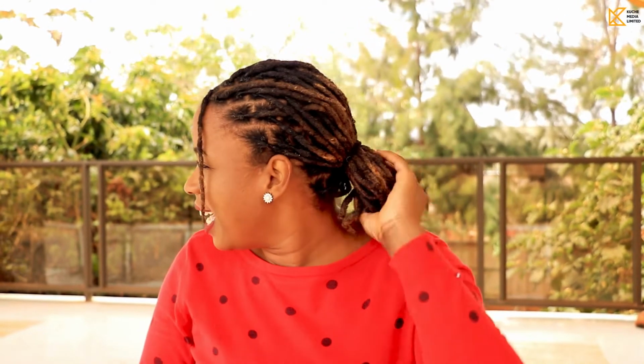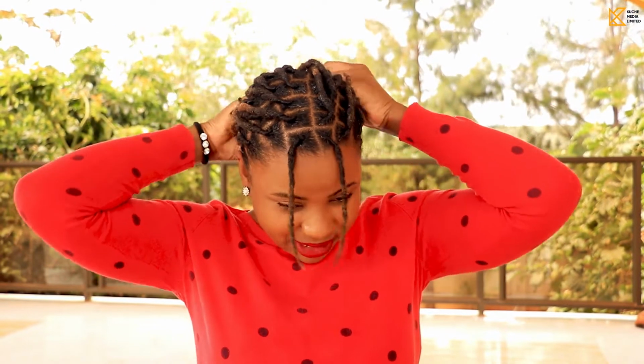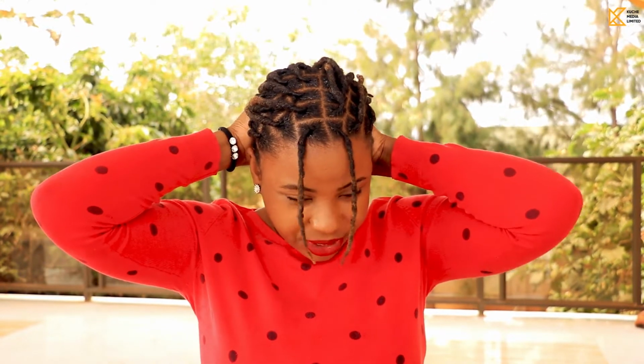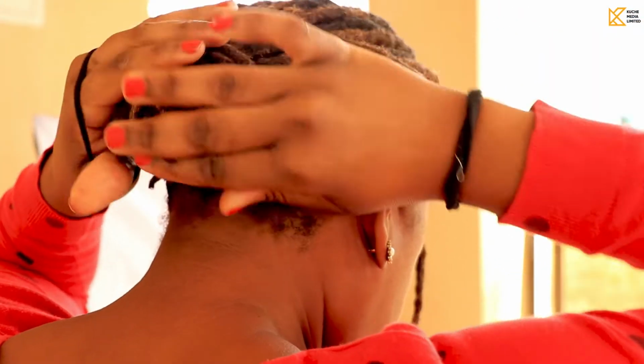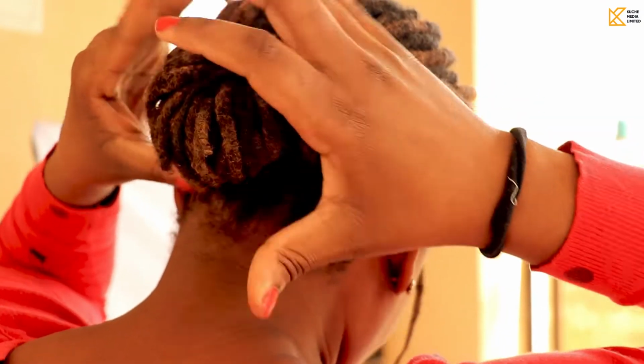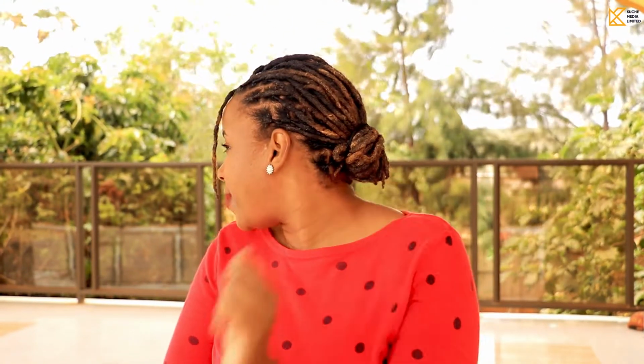For number 10, I need to turn this, if it was a bigger puff, into a bun. So let's try to turn this into a bun. I've not seen the future here, but nothing is impossible. Anyway, I don't know, but it's going to work, okay? She just folded her hair over, but which hair am I going to fold over? So I have to turn it into a bun. I've successfully turned my hair into a bun, a little bun, but a bun still the same. So that's number 10.